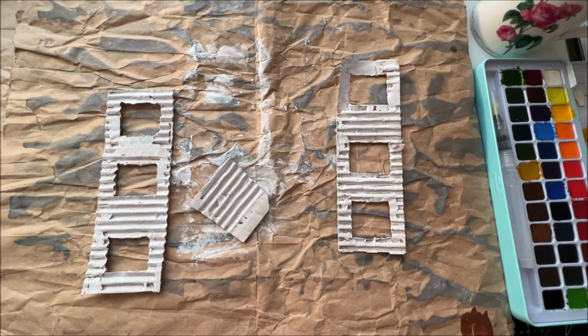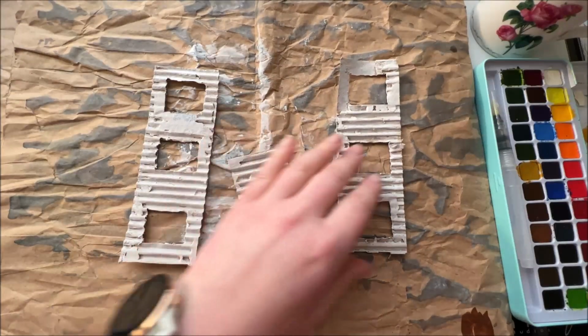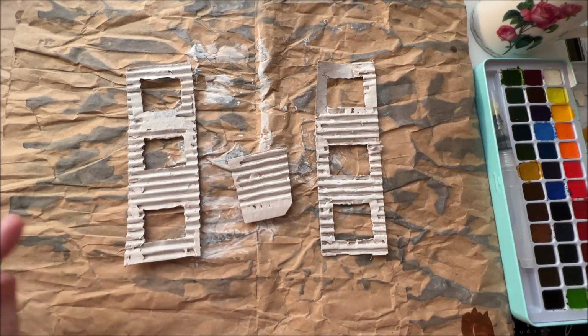Okay, so now that the gesso is dry, which I've just dusted with my little air dryer, I'm going to start putting some watercolour paints on there now. Now, obviously, you can use whatever paints you want, acrylics, anything. Anything goes, it doesn't matter. You can do it with a felt tip pen if you want. Really not bothered, it's entirely up to you. I'm just going to use watercolour because that's what's on my desk.